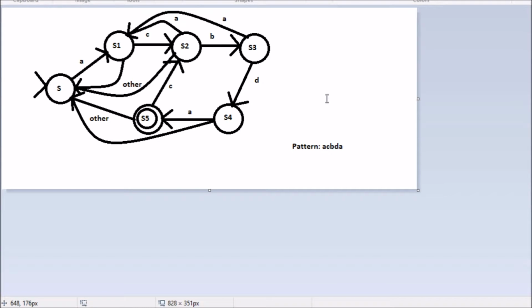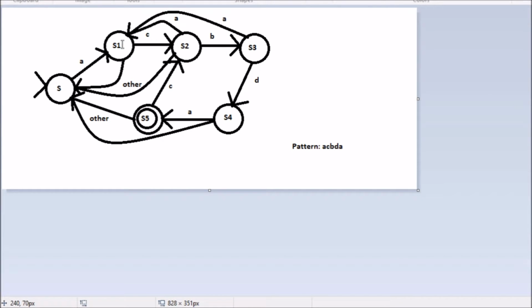Now the actual DFAs do not do that. They actually print whether the pattern exists or it doesn't exist. So if the output is 0, sorry, if it's 0, the pattern doesn't exist. If the output is 1, the pattern exists. So given that, let's see what are these other lines that we are marking on.